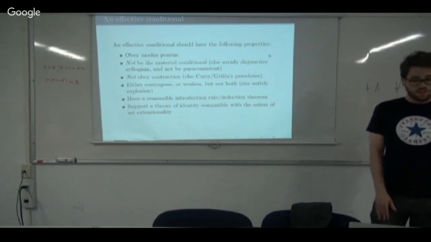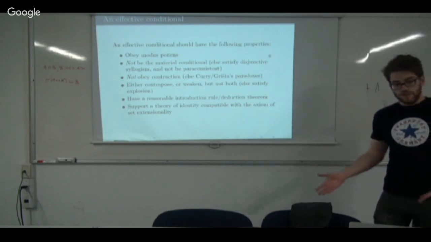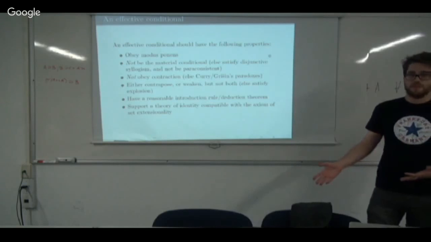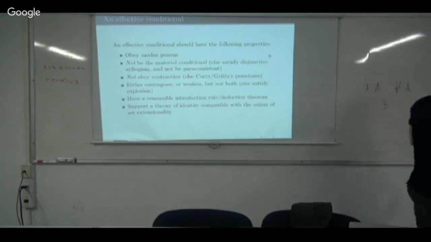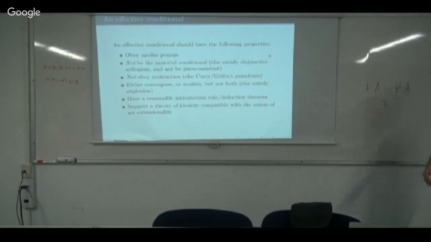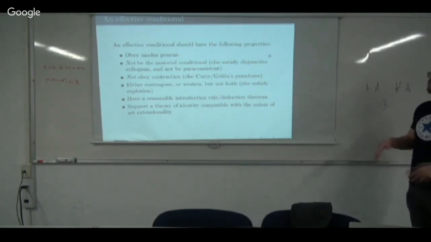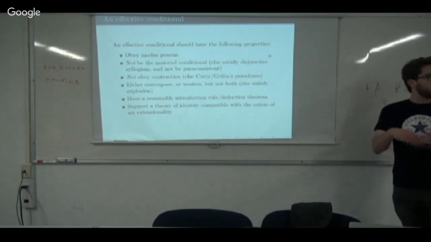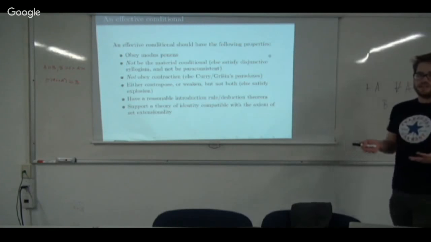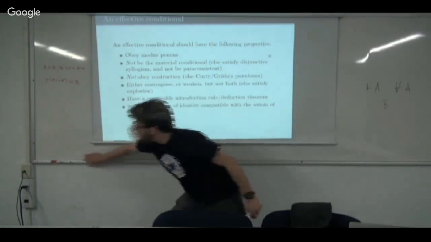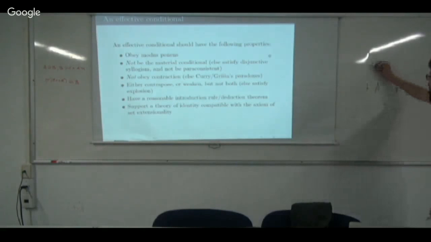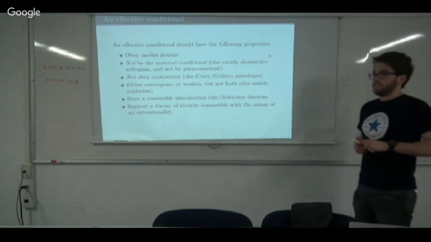The conditional has to either contrapose or weaken, but not both. Unfortunately, when you have something that contraposes and weakens, you quickly get explosion. If it contraposes, weakens, and you have some negation principles, yes, you quickly get explosion. I just want to ask about the positive part of this: you want one or the other just because you want as much strength as you can get without running into trouble? Yes, that's it.